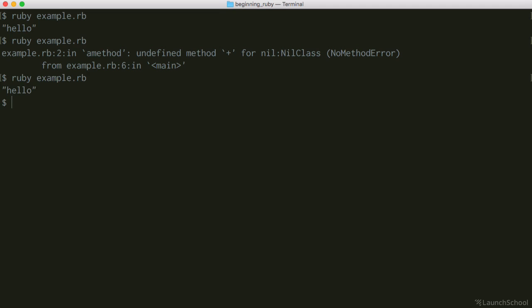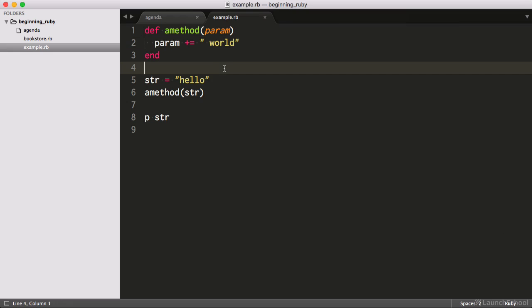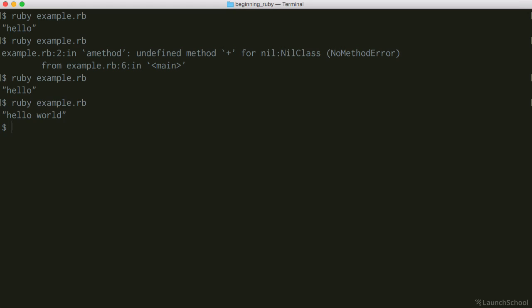Right, str is unmodified. However, if I do this, then on line 8, str is going to be modified.